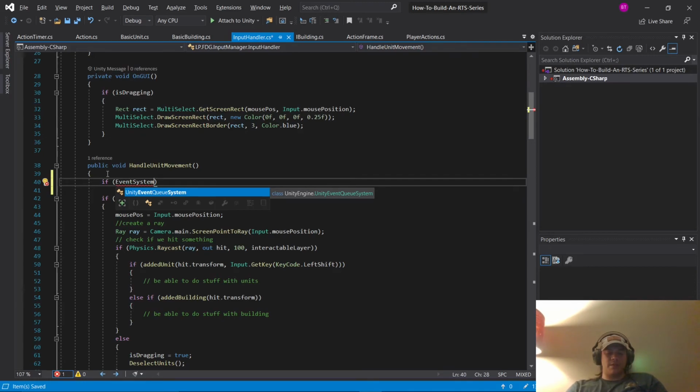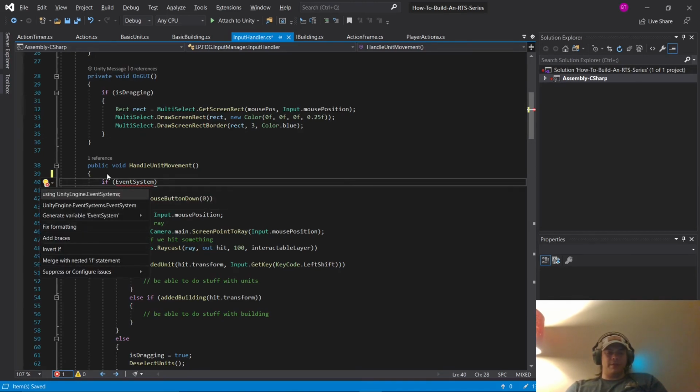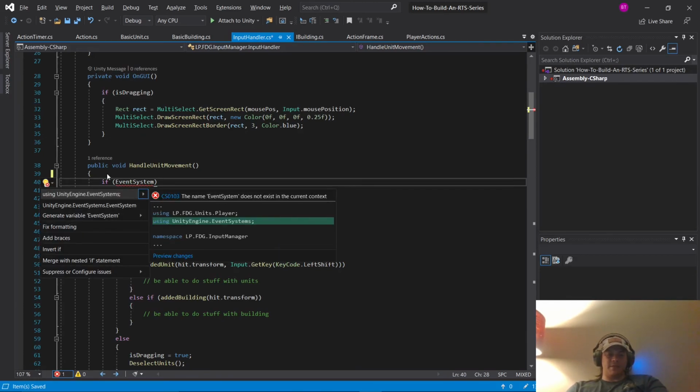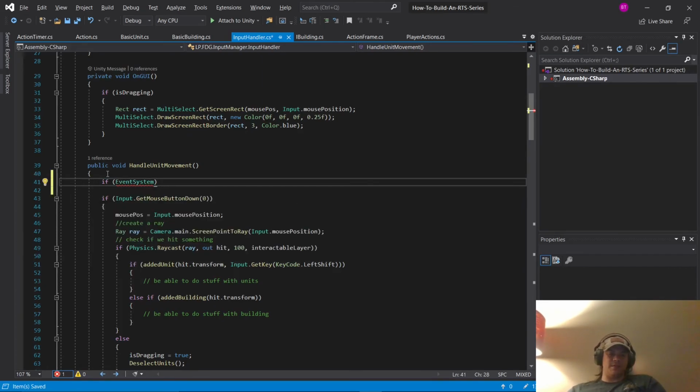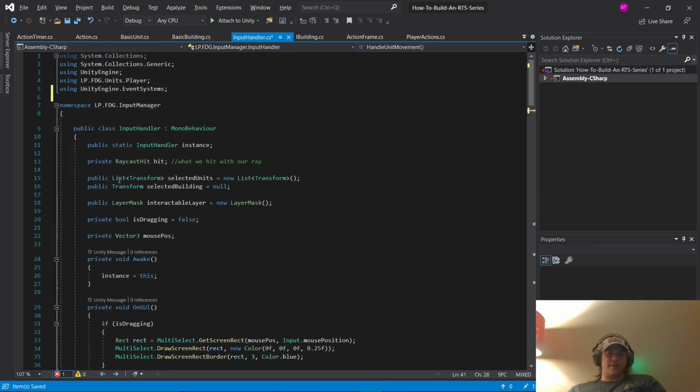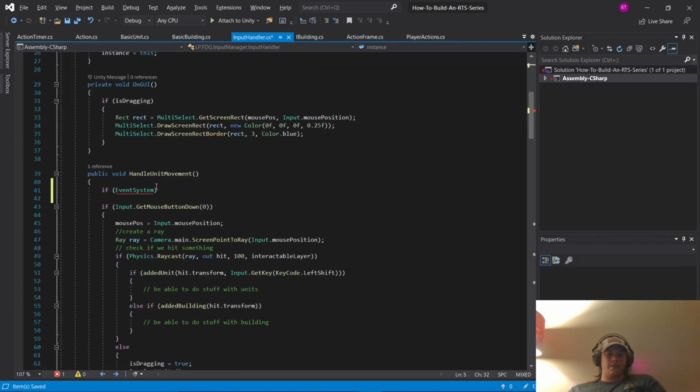So I'm going to hold control and hit period, and that's going to give me this option to add this using statement. So I'm just going to hit enter, and that adds it. If that's not working for you, it's this using statement here, using UnityEngine.EventSystems. So I'm going to say if EventSystem.current.IsPointerOverGameObject.